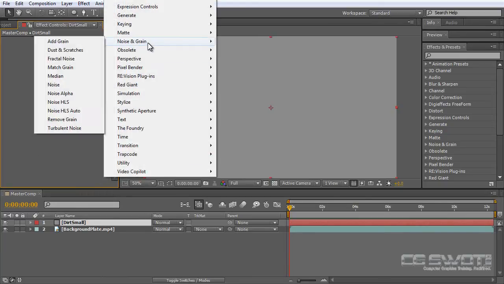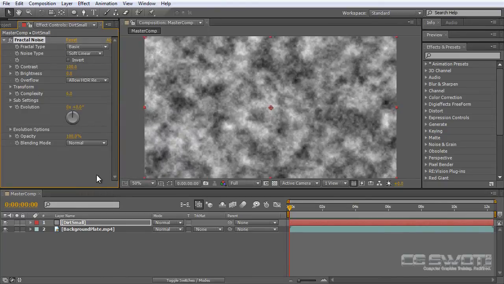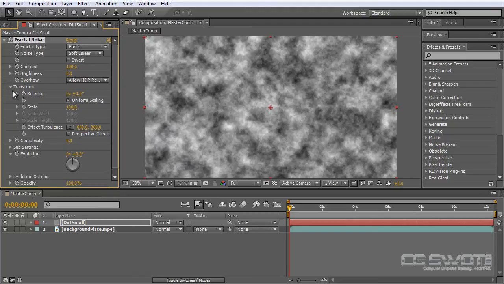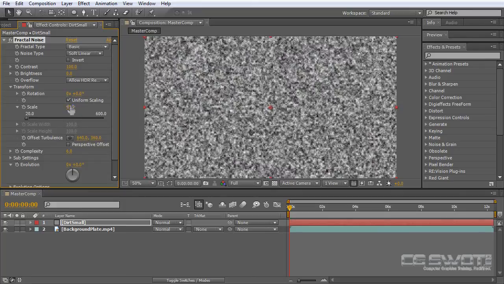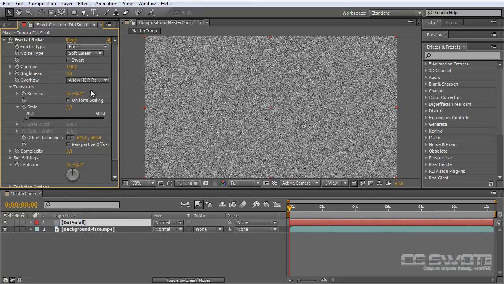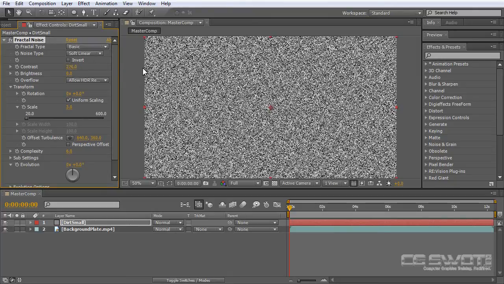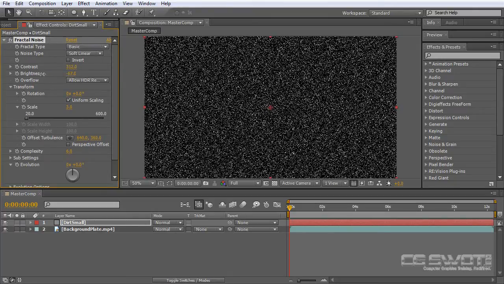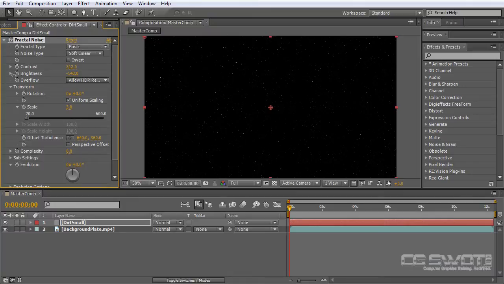So we'll just go noise grain, fractal noise, and similar to how you create a star field, we're just going to ramp this scale down. I think we'll put it at about 3 on the scale, and then just increase the contrast and decrease the brightness until we get the right consistency of dirt that we're looking for, and I think something like that is going to work for us.